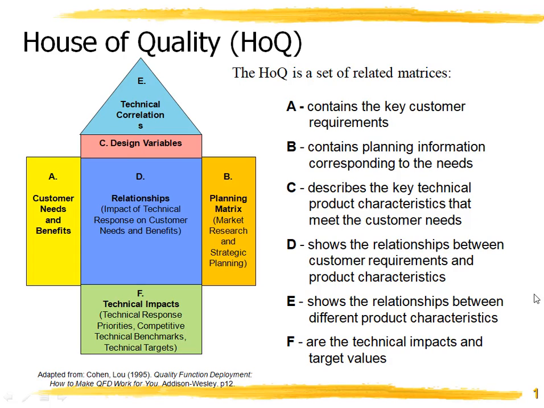A house of quality is an analysis technique for doing something that's very, very important in engineering. At different stages of the life cycle, we need to convert what we're going to do into how we're going to do it. And that's what this matrix is all about. It's referred to as a house of quality because it's a series of interlocking matrices, which, as you can see here, when assembled, tend to look like a house. That's the origin of the term.